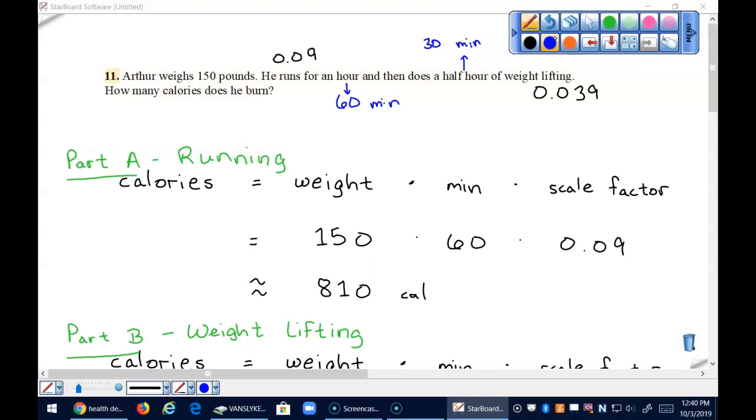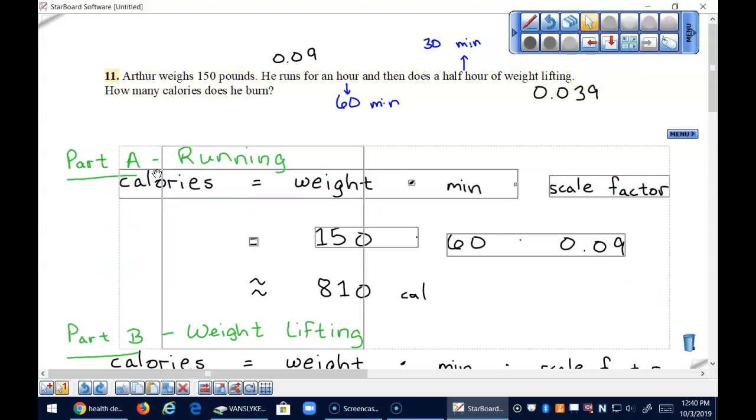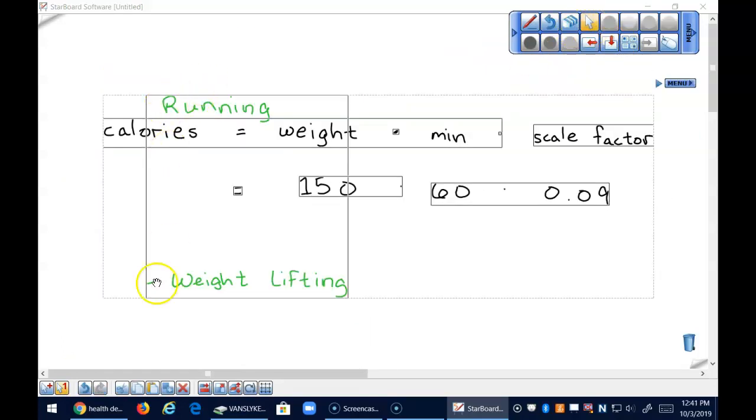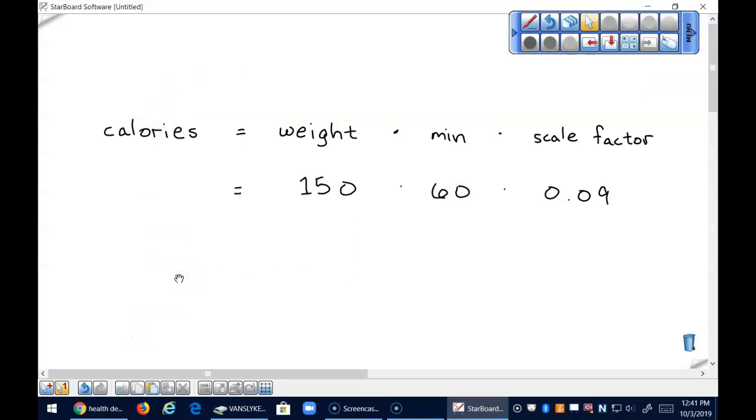And two, because if I really wanted to do it with lots of writing, there's a whole procedure that I'm going to show you now that you don't need to do, but to be well-educated math students you should be aware of this. It's something you should have learned in Math 20 if you came out of Math 20, and it's called unit analysis. So let me show you that. I'm going to highlight this part. Okay. And I'm going to get rid of that. Okay. So this is the formula.